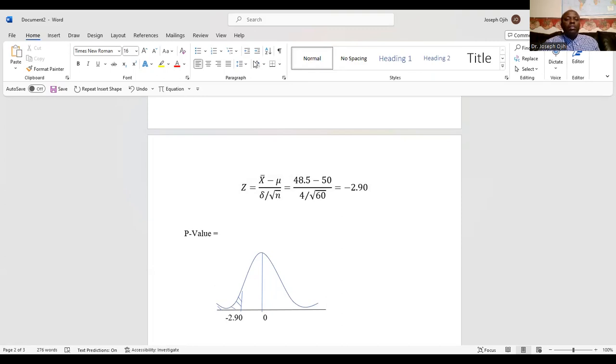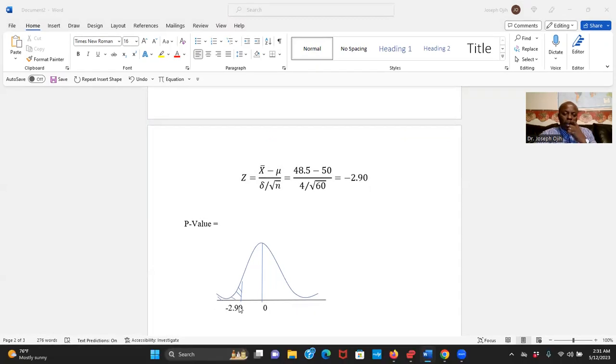I believe you can see my screen. So I explained this in the class. So it's negative 2.9. The negative sign here is to show you that it's on the left side. Now, I remember I explained in the class, there are two types of table. The table in your homework is cumulative. Nothing wrong with that, but I recommend that you use the table you are using in the class so that you can be getting correct answers.